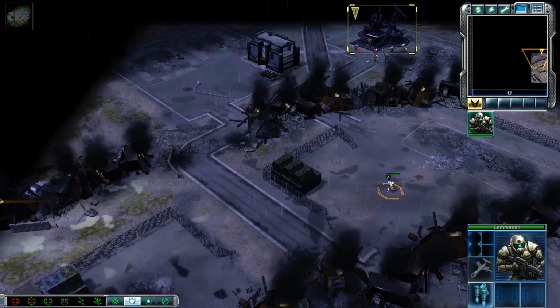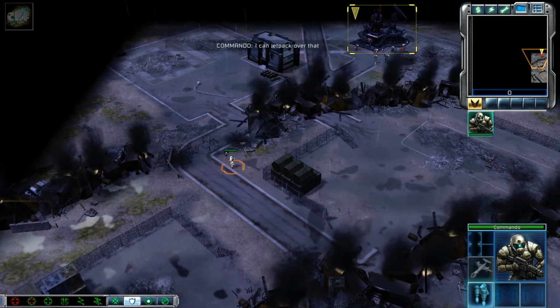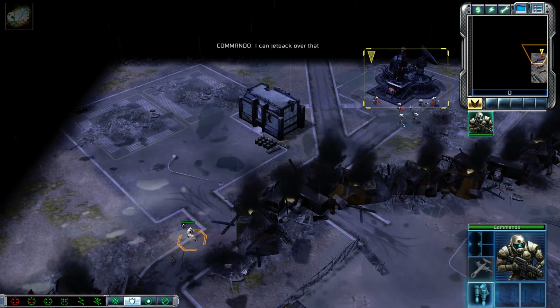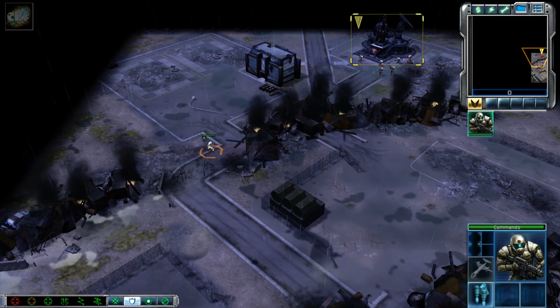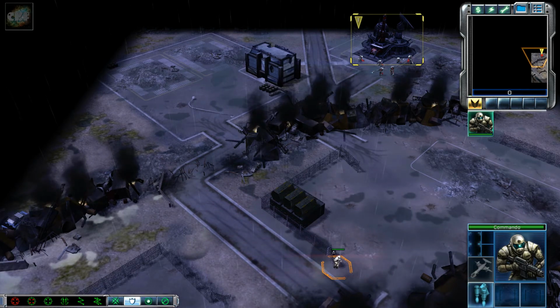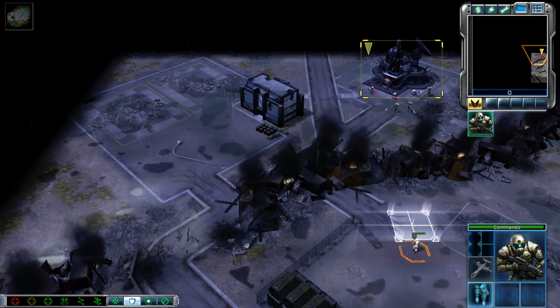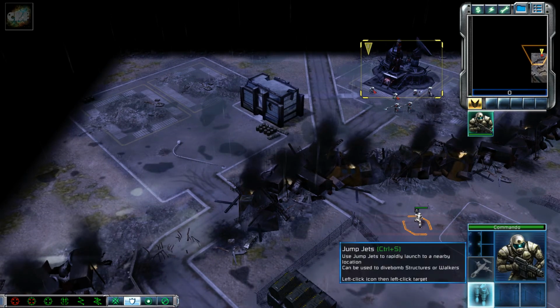We should be able to. Already, I can jet back over that. Let's try that. Go in there. How do we do that? Oh, okay. Let's do that. Already there. All right.